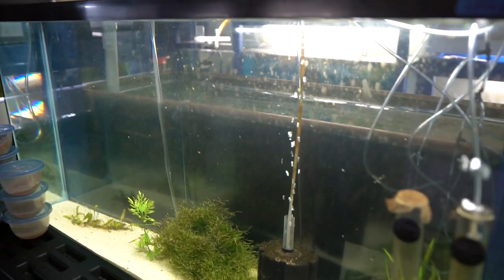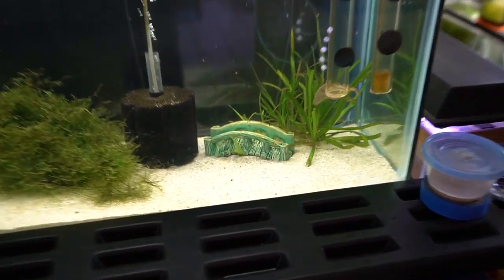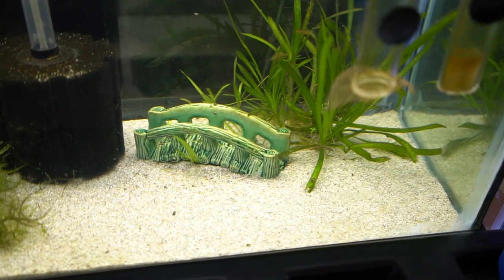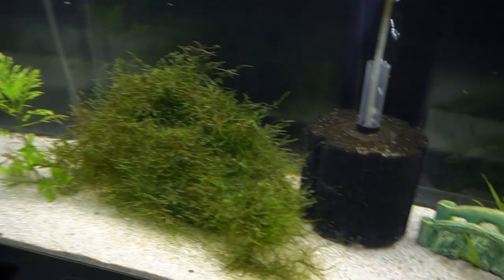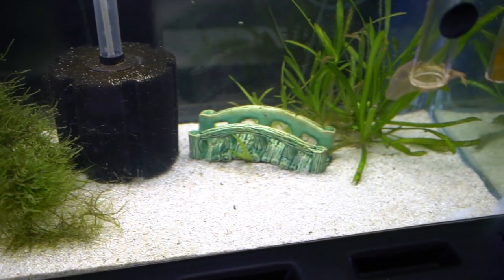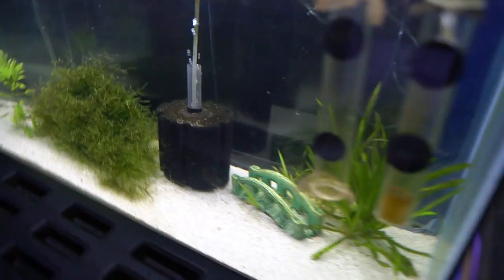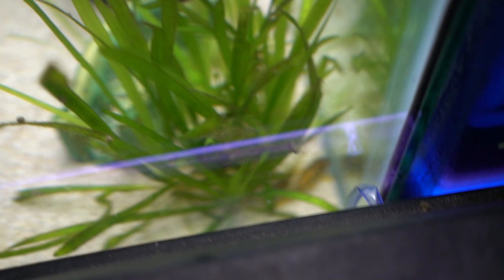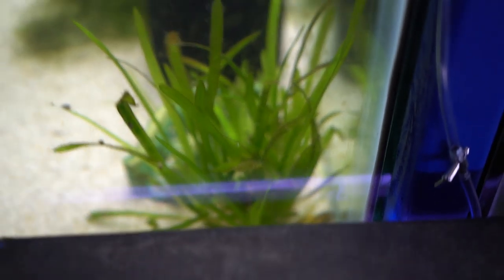Yeah, so this tank actually has two different catfish in there. There's the orange laser cory, wild caught, and then the other Aspidoras. And of course the other one I can't pronounce. They're actually kind of hiding in there. Find one? Yeah, there's about six of them. Usually they hide either in that corner or in the moss.